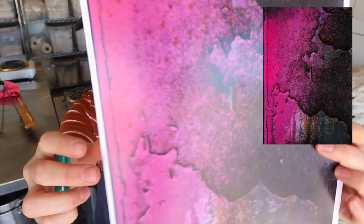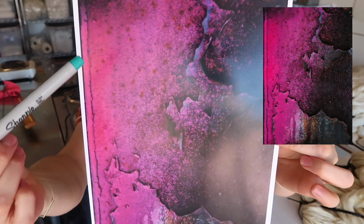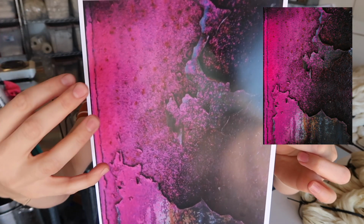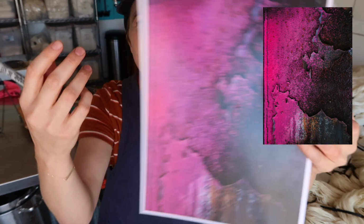So you can see by looking at this that we have a big section of pink here. And it's not even just a pale pink, it's like fuchsia magenta pink. And I'm really, really excited about playing with this color. I've done pink in the past, don't get me wrong. It's not like I've never done pink before. It's just not something I spring to dye because it's very tricky. I'm very particular about pink.